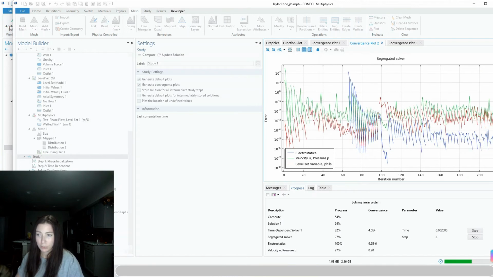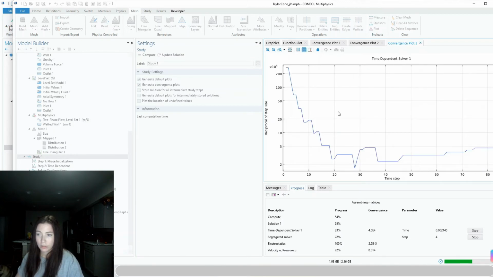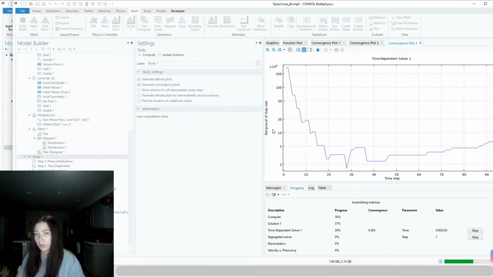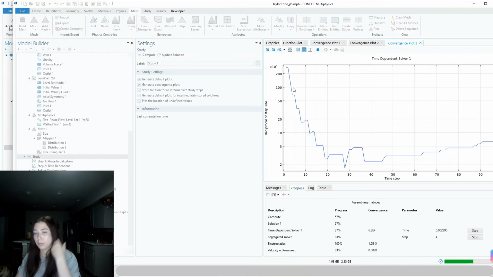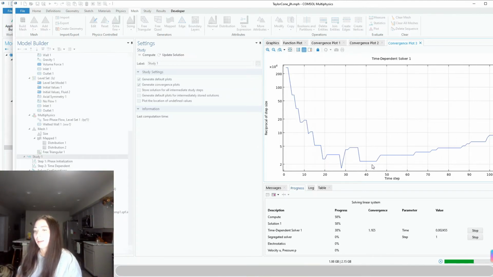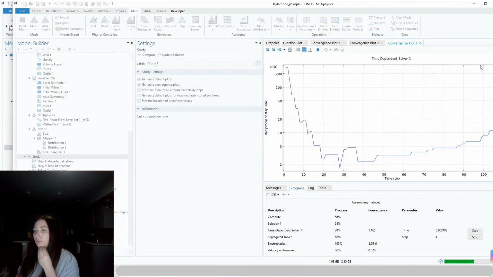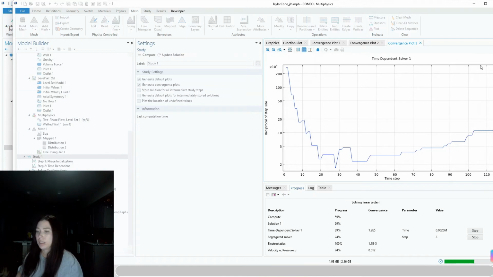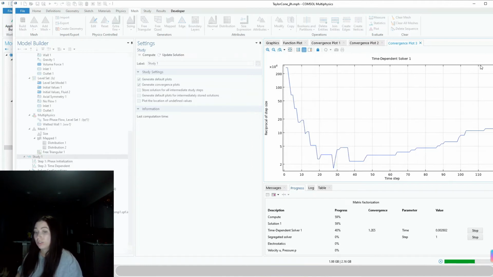So these are stable, which is good, and then you can go to the time step to see how it's resolving. We've got the time step number versus the reciprocal of the time step. So as this number gets smaller, it means the time step is getting larger. If it shoots up too high, that's not a good sign, because it means your time step is getting too small and it's just going to stay looping forever.